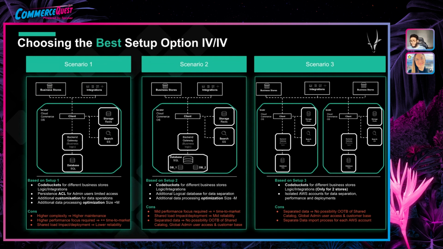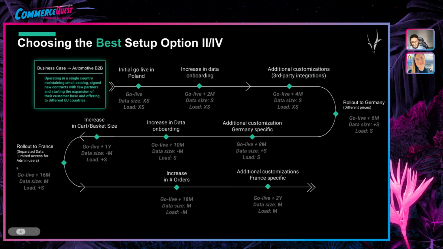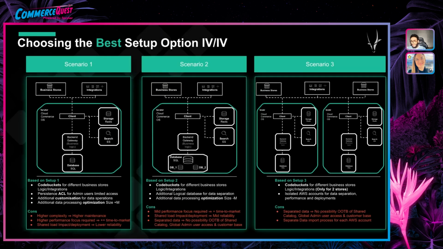However, it would be an issue if later on they actually would like to share the data with another store rollout, or they would like to, I would say, not fulfill the data load or the data set size that they mentioned. So you have an overkill setup with an overkill deployment process, with an overkill development process, and you actually went ahead because you wanted to fulfill the last go live after plus 16 months. But in the end, it actually does increase the costs and increase more complexity than is required.